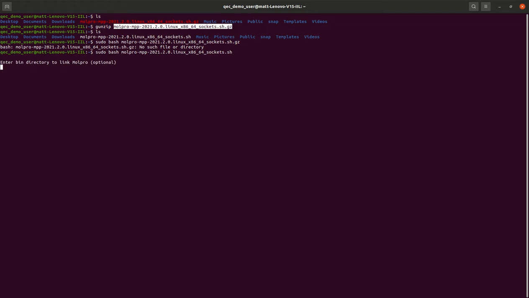This will give you the option to type in a bin directory. We recommend that you just hit enter and take the default one, and the option to write the installation directory. Again, we recommend you hit enter and use the default one. Following this, it will ask for your username and password. I will now be inputting my username and password, although for obvious reasons will not be displaying this upon the screen.